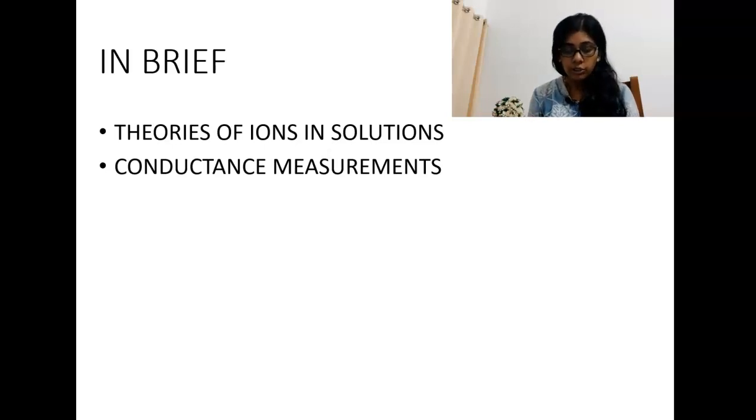So under the theories of ions in solutions, we'll be discussing activity, ion solvent interaction. Then we'll be having Debye-Huckel theory and a modified version of this theory, that is Debye-Huckel-Onsager equation and Debye-Huckel-Bjerrum model, etc. And we'll be having a discussion on Debye-Huckel limiting law, and then we'll be discussing something about the conductance measurements and various factors that affect the conductance and Wien effect, Debye-Falkenhagen and Wien effect, etc. So it's actually a very interesting topic.